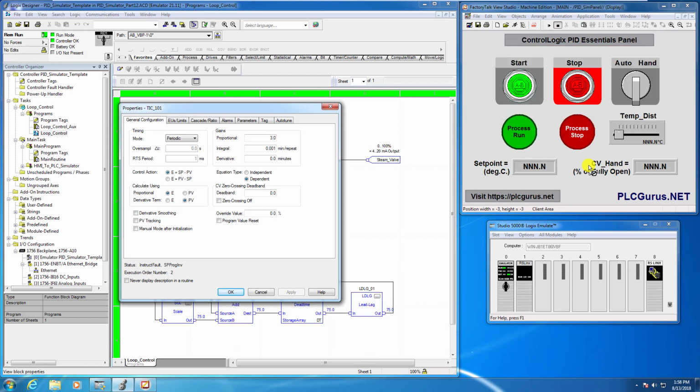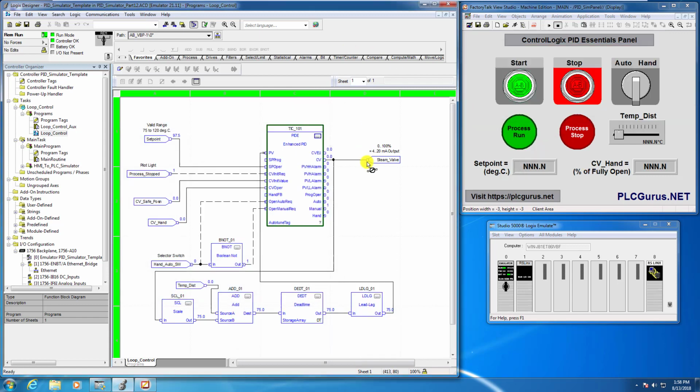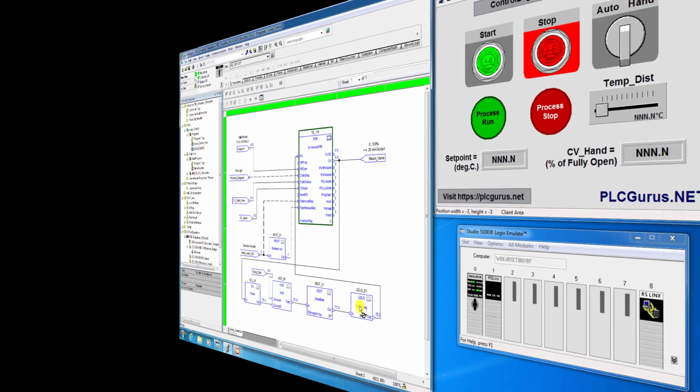Okay, so I think what we'll do is we're going to close this off now, and what I want to do is start playing with some of these DDT and LDLG simulation instructions to model dead time and lag time in our system, and then we're going to run through a very specific set of tests in order to observe the dynamic response under these different types of conditions.